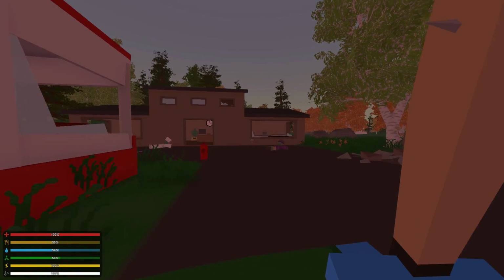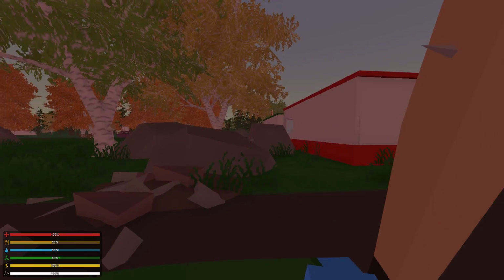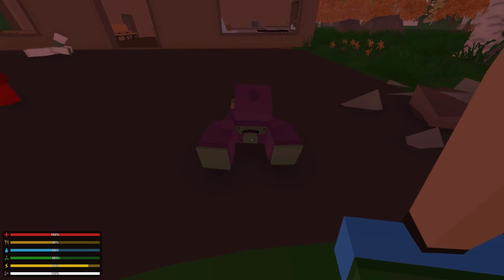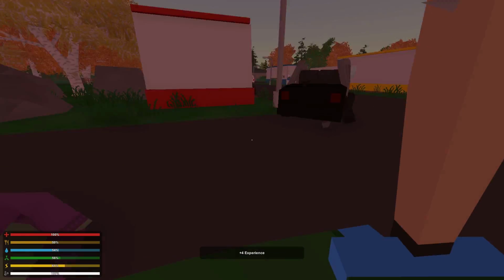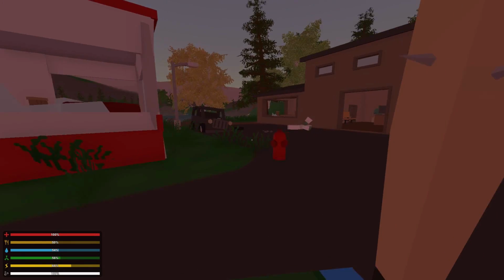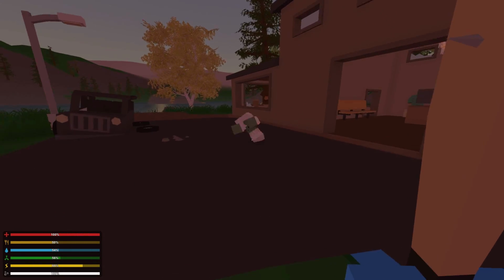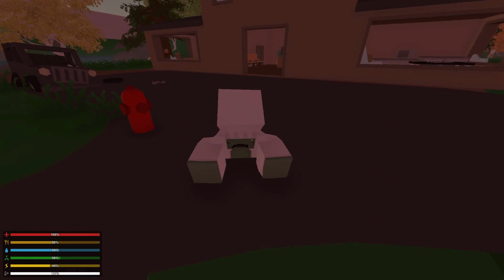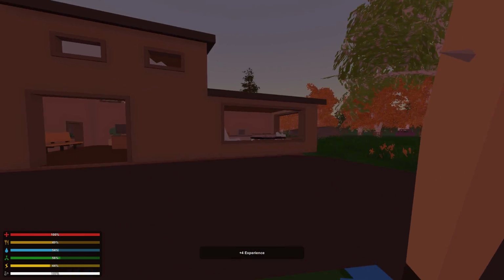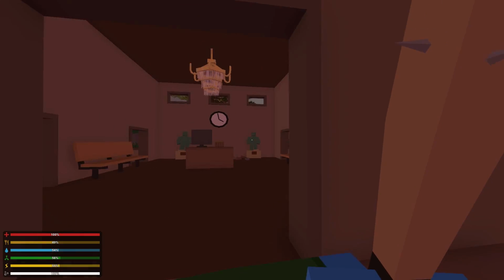Yeah, didn't do much though, did it? All right, we got two crawlies. I should be able to take these guys down as long as I don't back into anything. All right. Three shots to the noggin. One. Two. How many licks does it take? Three. And hopefully there's nobody in here.